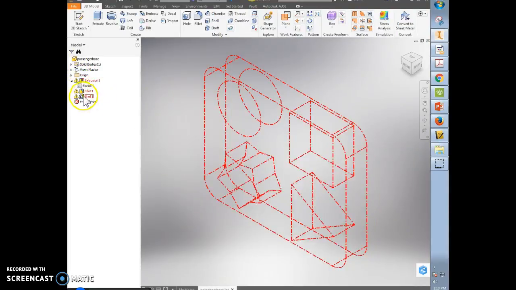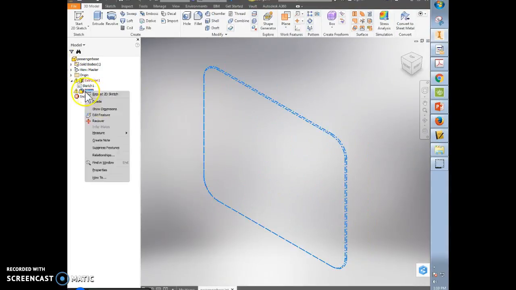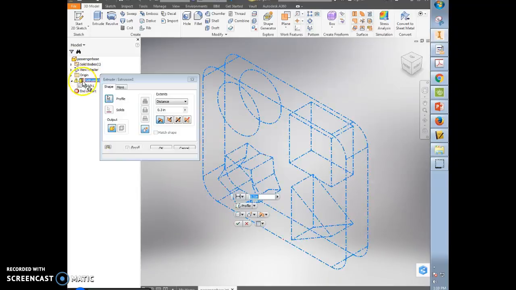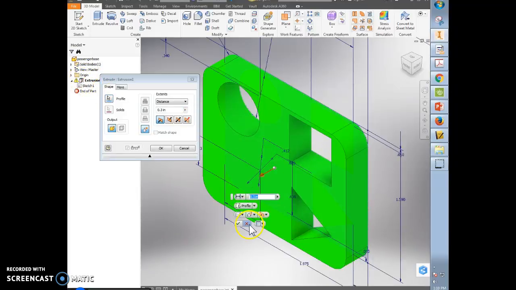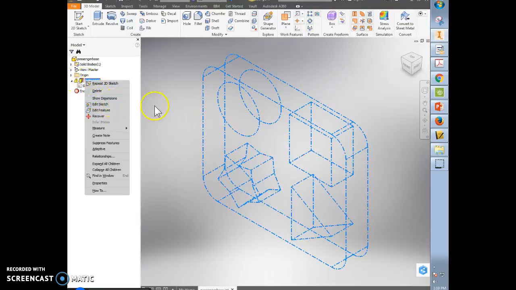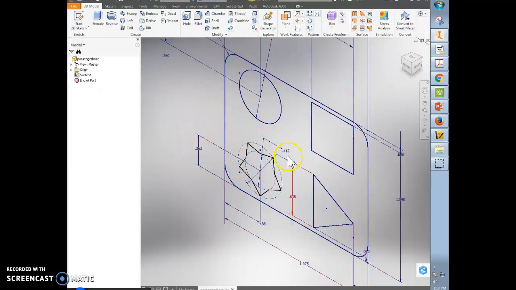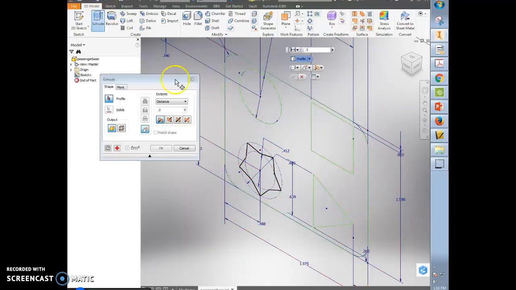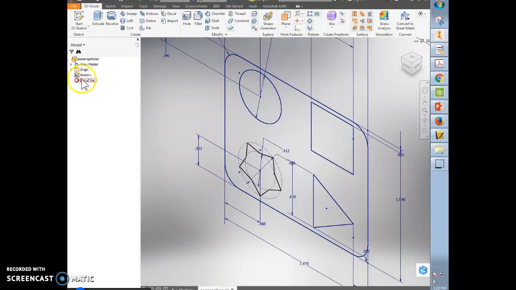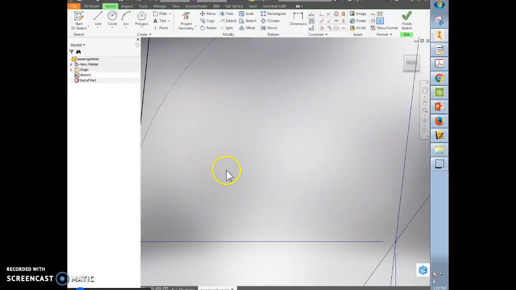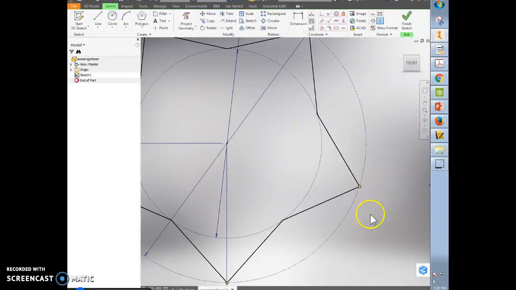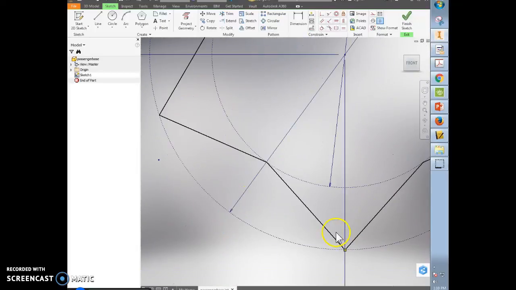Something happened with mine, but see if I can fix it really quick. I'll delete my extrusion. So if this ever happens, you can delete your extrusion. So I'm going to go to delete, but I'm not going to delete my sketches. I can go to OK, and now obviously something here is broken. I'm going to go back into my sketch. I'm going to look at these and try and figure out where it's broken.